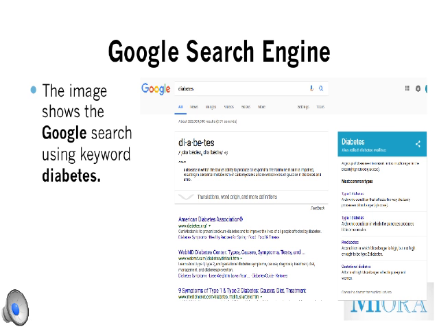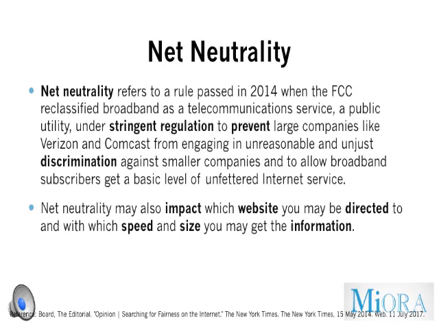Net neutrality. Net neutrality refers to a rule passed in 2014 when the FCC reclassified broadband as a telecommunication service, a public utility, under stringent regulation to prevent large companies like Verizon and Comcast from engaging in unreasonable and unjust discrimination against smaller companies and to allow broadband subscribers to get a basic level of unfettered internet service. Net neutrality may also impact which website you may be directed to and with which speed and size you may get the information.